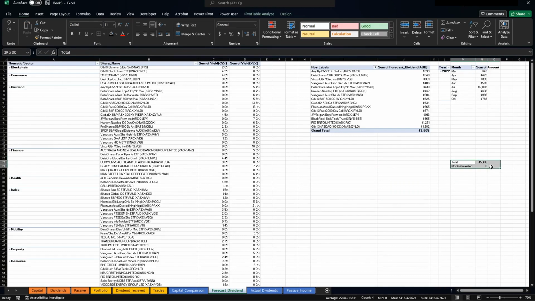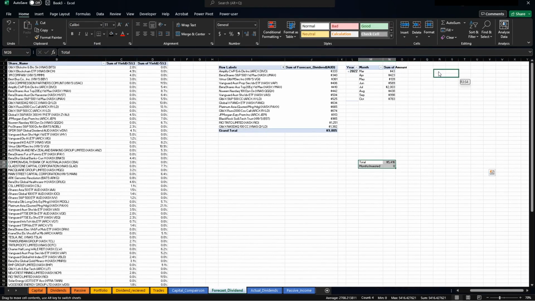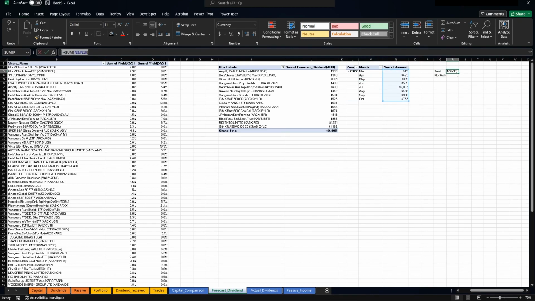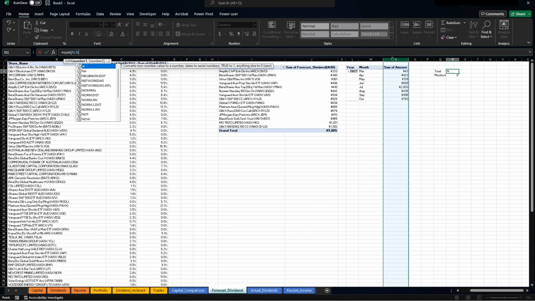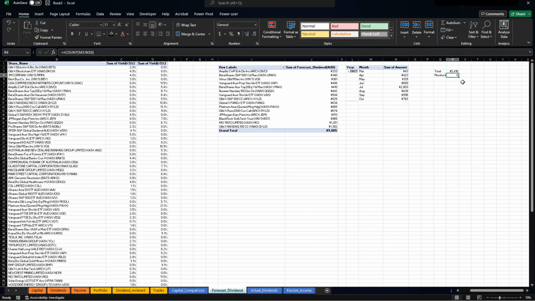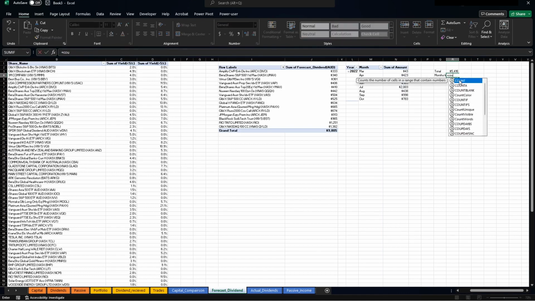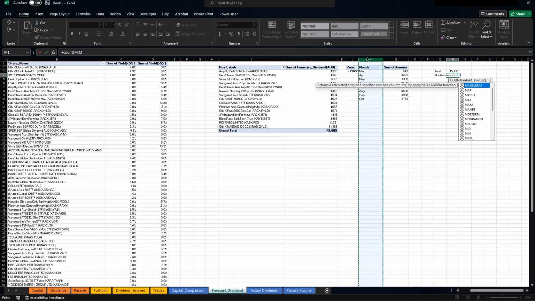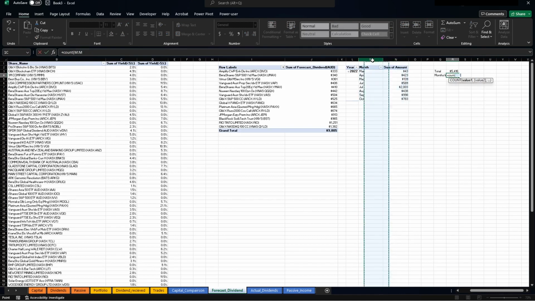So, and let's just move this up here. This will work better actually if we do it this way, and you'll see why in a second. So what we can do now is we actually just do total. I'm just going to sum the entire column because I know that that's the total. And then for this, I'm just going to count the number of months that we've invested, or you could do sum or month, doesn't really matter, the same thing.